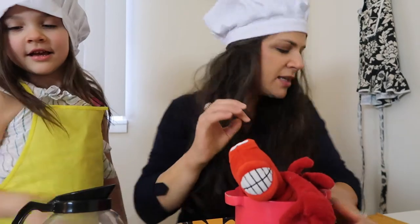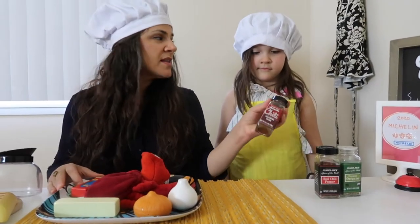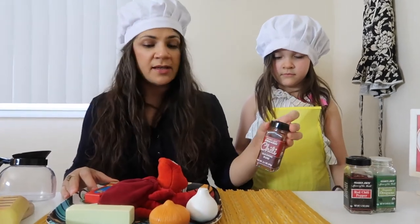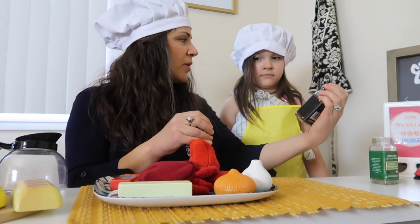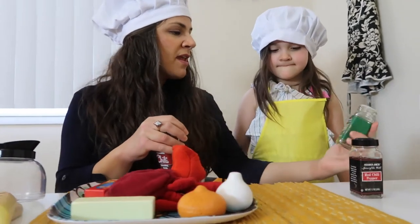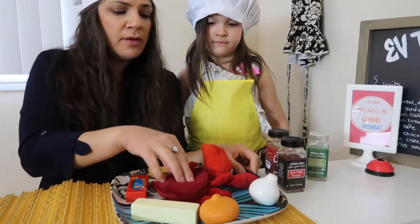Okay, let's get our spices ready. Okay, we have the chili spice, which has a lot of stuff. I've got garlic and oregano. It's gonna be wonderful in there. And then we've got the red pepper, nice and spicy. And then the oregano, organic, of course. Here we go, butter him up.